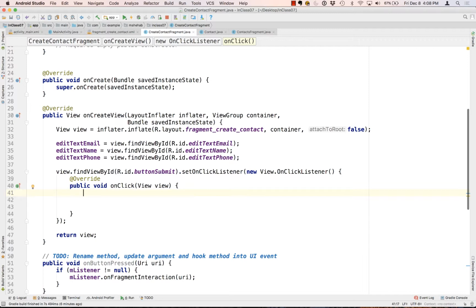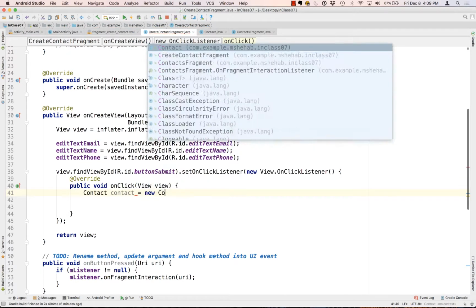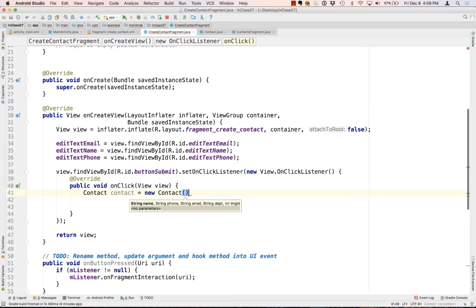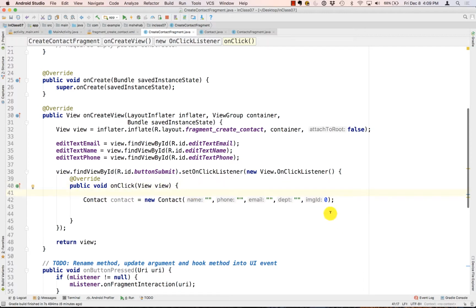So basically what I'm going to do is whenever you click the button, I'll create a new, I'll say contact equal new contact, right? And I'm going to pass it all the information related to the contact, right? So probably that's going to be, and then something else, right? So it says here for the time being, right? So I need the name and the phone, the email, and so on, right? The phone, email, and department. Say this department is going to be SIS. You can have the radio button here that, or the radio group that does this.